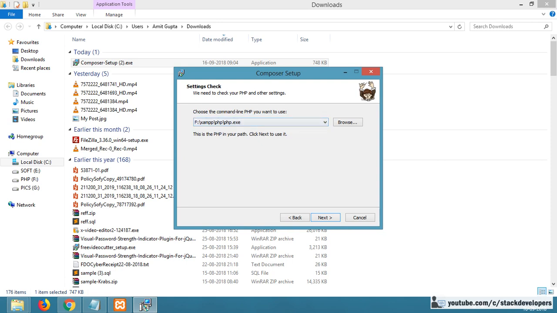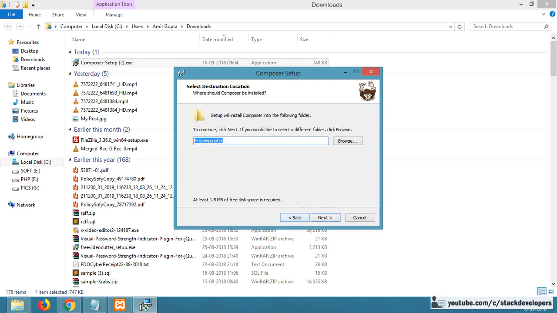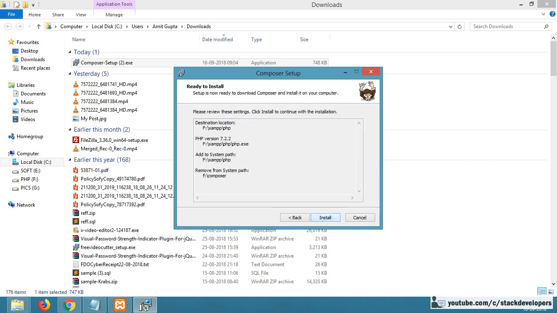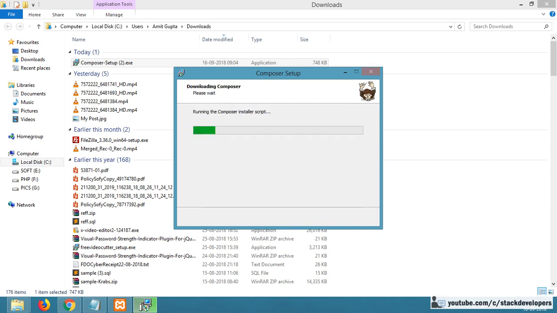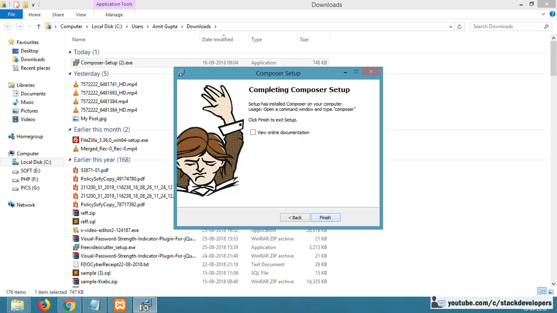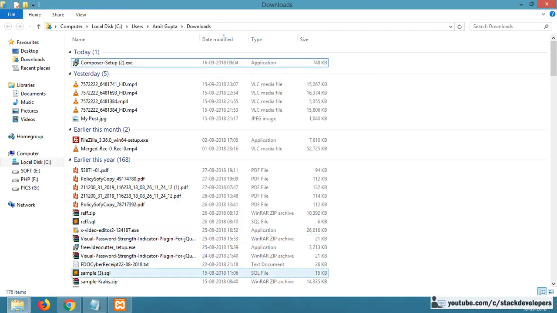It's fine, we can select this path where Composer is going to be installed. Here Xampp php.exe is already selected. Next, click on next, and install now. In a few minutes it will install Composer. Yeah, it is finished. Now Composer has been installed.